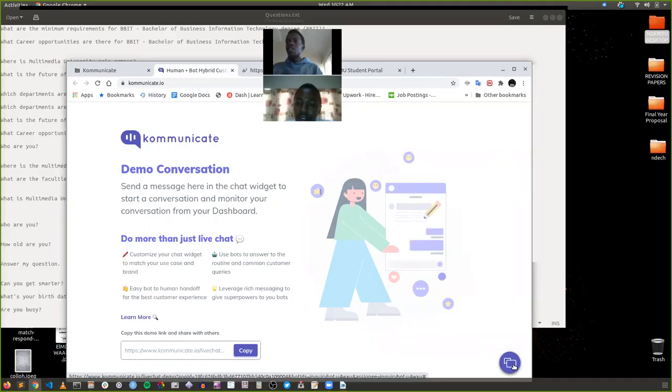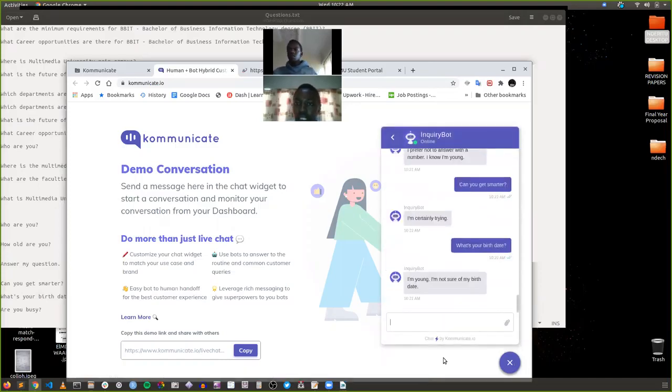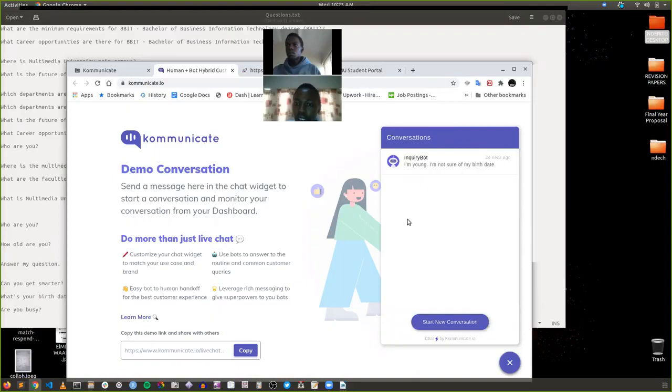When you want to generate a new conversation, you just exit the bot and a new conversation will be created. So you can start a new conversation.